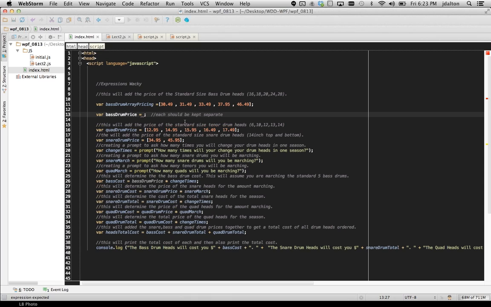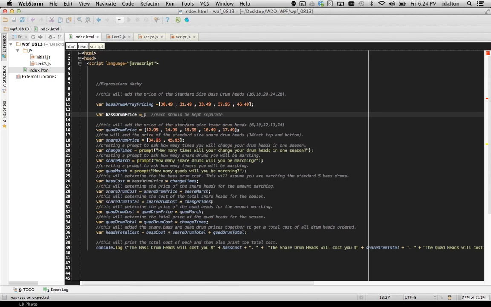Now what we're going to do is, we know that there are a certain number of drums that we have at each price, right? Right, Brian? In other words, a marching band has to have 5 of these. Yeah, that's correct. Is there any instance in which a marching band might have to have 2 of one and 3 of the other and 5 of one, or some strange combination there? Not really. I mean, you could have the instance of having only 4 bass drums or only 3, but 5 bass drums are the standard.